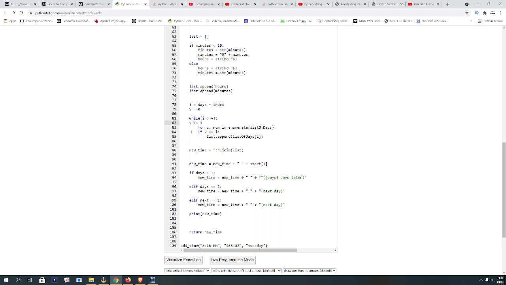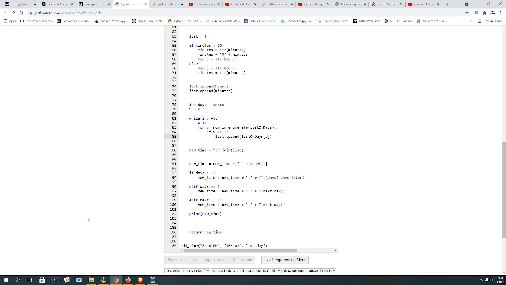Oh, actually, so while i, which is the number of iterations I want, is less than v, I'm gonna make this loop. And when v is equal to i, then I will append the list of days, see, which is the index of the list of days.